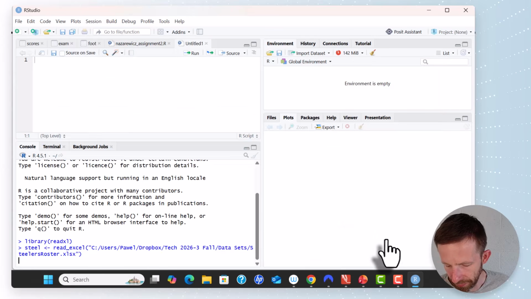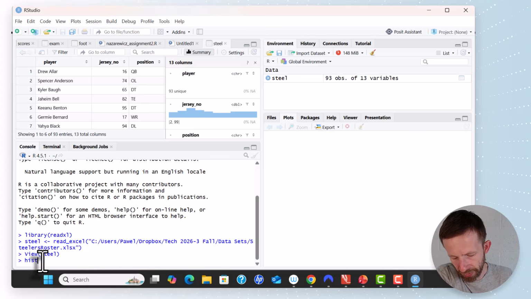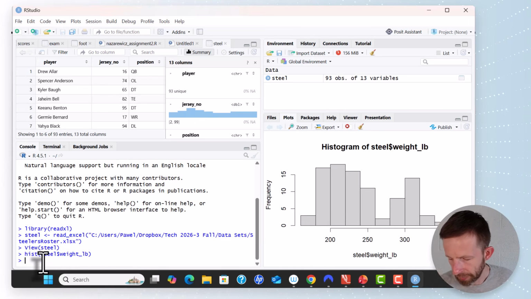So in this case, Steel for Steelers. And I'm going to make a histogram. So hist is my function. And as we do with R, I'll say which data set am I looking for? Steel, and then what variable? Weight. So this makes a histogram of the weight.